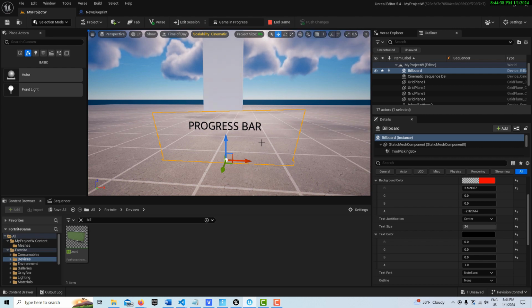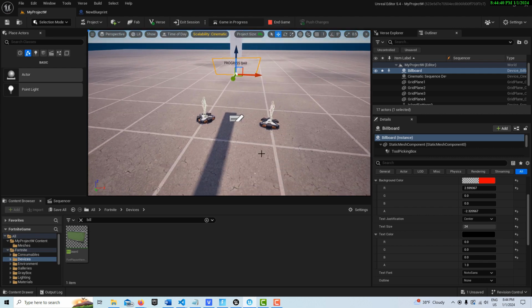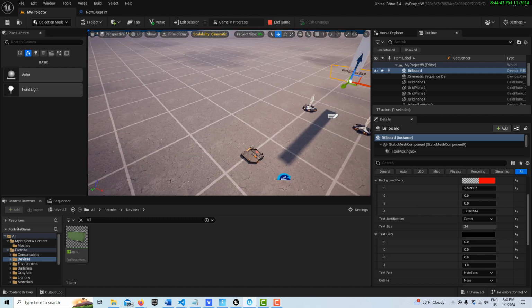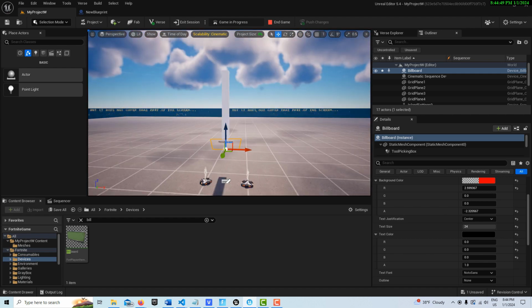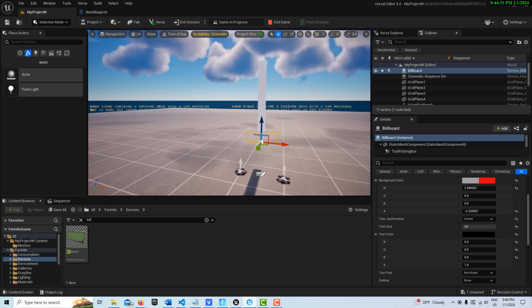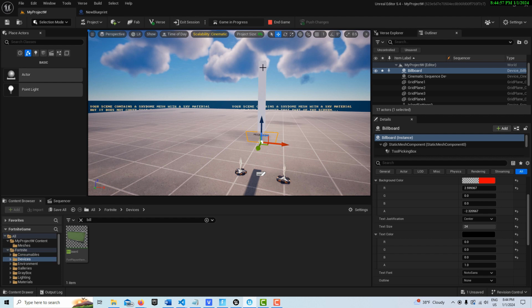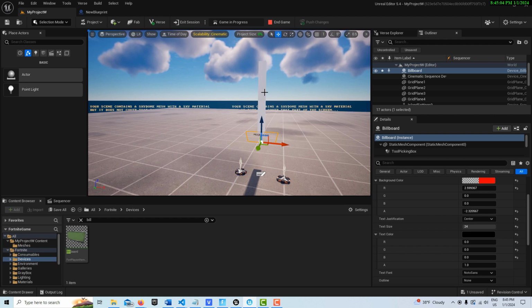And the cool thing is that if it's based off of a trigger, that means that this could be accessed through Verse code. And then every time someone accomplishes a goal or something, we could decrement. We could have the sequencer play just for a short, like a second or two, just to drop the progress bar down. And then when it gets to a certain value, you know, something else happens. So it opens up a lot of possibilities.